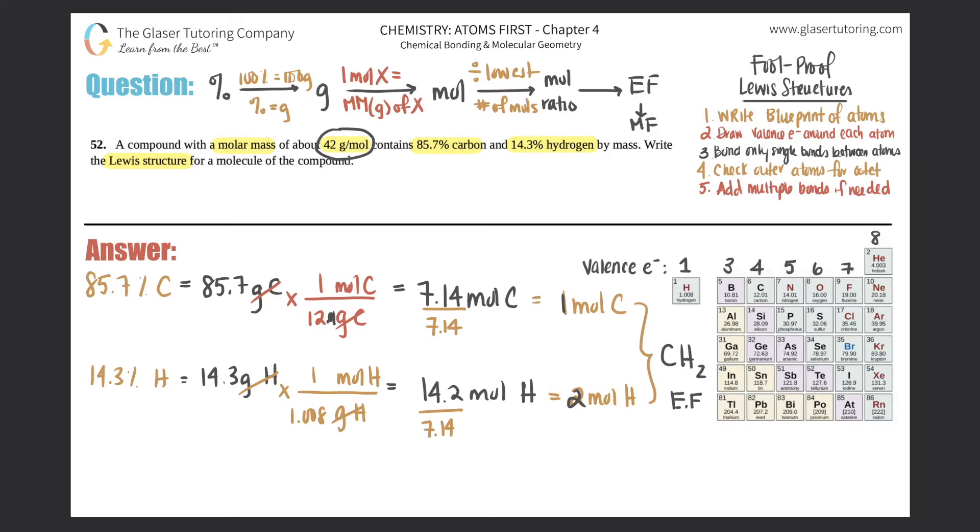But now I need to match it with what they gave me here. I need to find a formula in which that has a molar mass of 42. How am I going to do that? The next stage from going from an empirical formula to a molecular formula. And remember, an empirical formula is the most simplified. Molecular formulas could always be broken down. Now, how do we do that? We always take our molecular mass or molar mass. It all means the same thing. And you have to divide it by your empirical mass. I'll just put EM for short. So they told us our molecular mass, which was 42. So 42 grams per mole. But now we just have to divide that by our empirical mass.